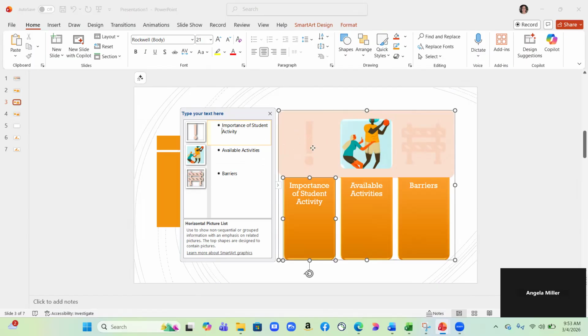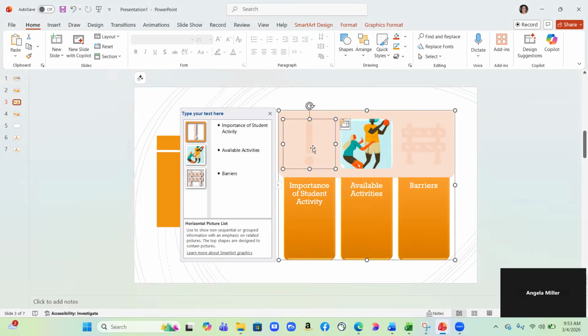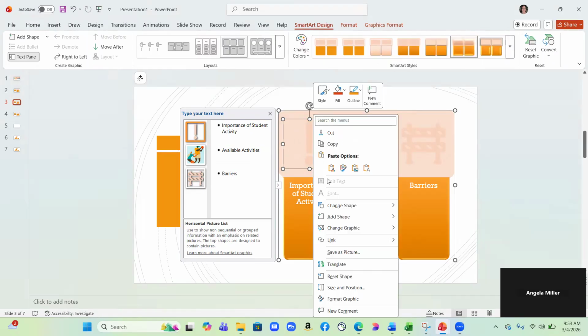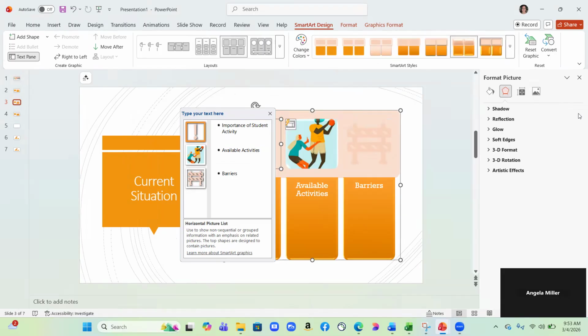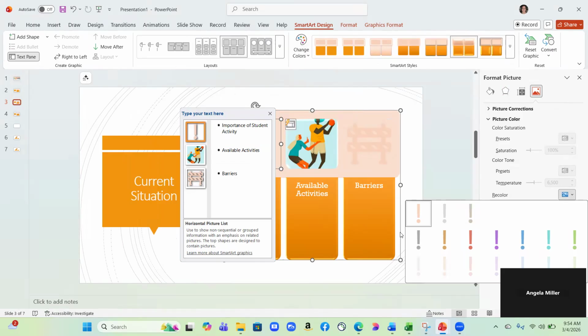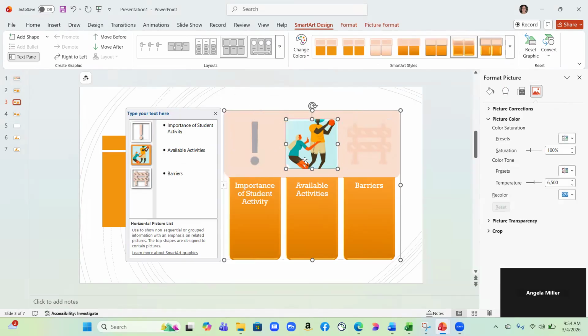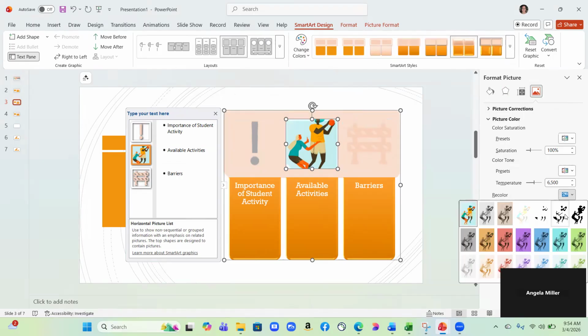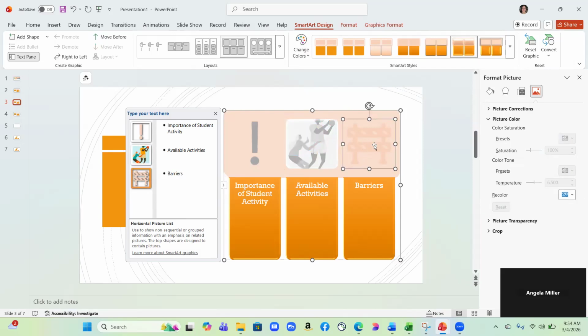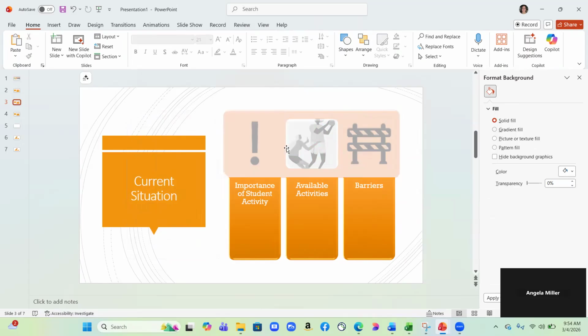And so, how do you do that? You actually come right here into the image itself, and then you can right click and go down to format graphic. And then here in the picture image section, I can actually recolor it to be able to work well with what I want it to do. All right. And I can do that with all of them, no matter whether it was already color or not. And I can determine what I want this to look like. And so I don't have to just be stuck with whatever's there. I can make it look more even, make it make more sense. And so I have a lot of freedom over that.